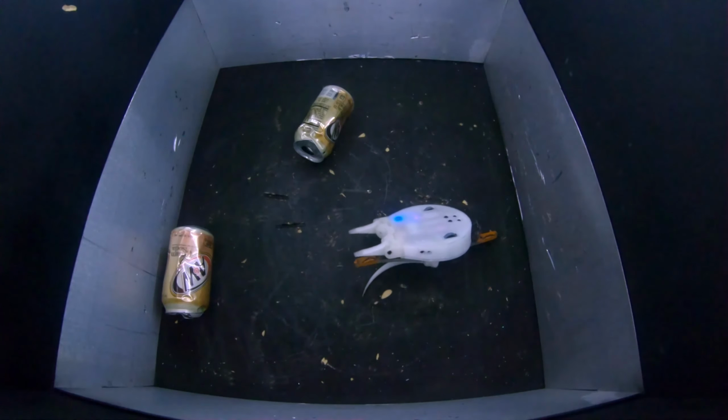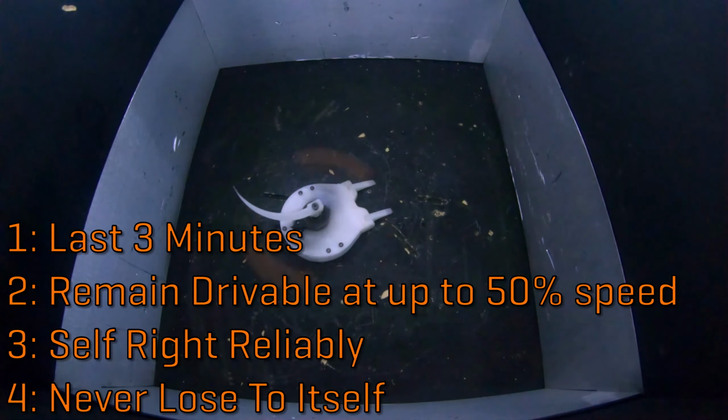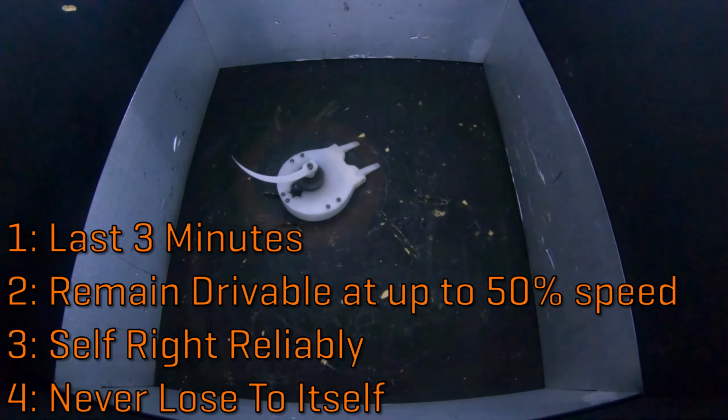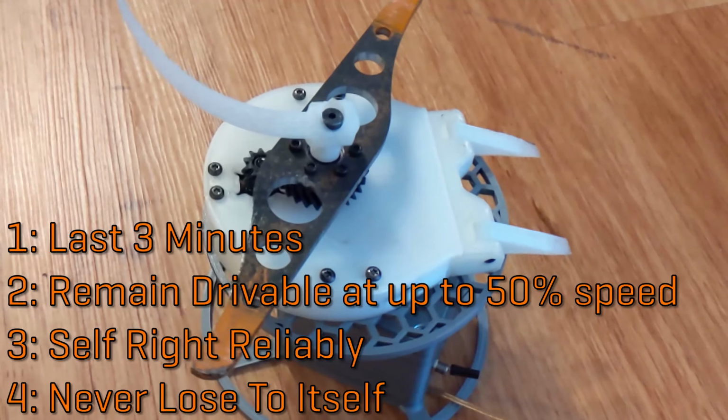So, to recap, my goals for Mini Mulcher are 1. Last 3 minutes. 2. Remain drivable at 50% weapon speed. 3. Self-right reliably. And 4. Never lose to itself. Number 4 is mostly referring to my bot being able to break itself and losing a fight purely due to its own actions.